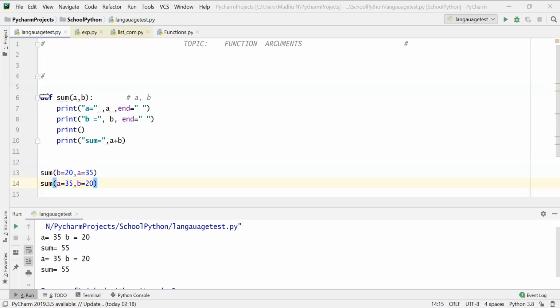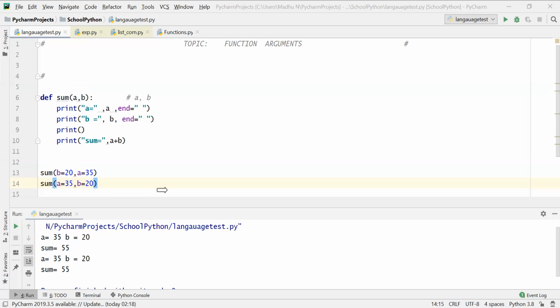Even though you defined the function definition as a followed by b, it will change according to the arguments passed. You passed argument a as 35, so it will assume that a is 35. Now b is 20, so b is 20 is saved here. In that way it will work.